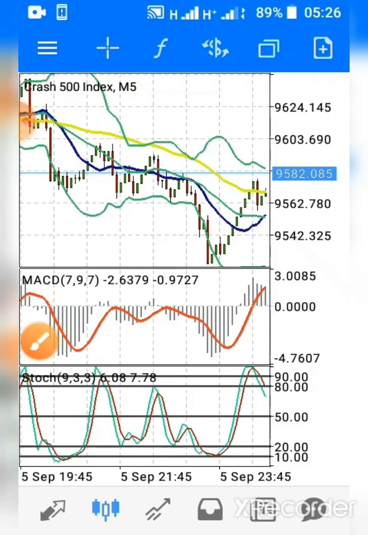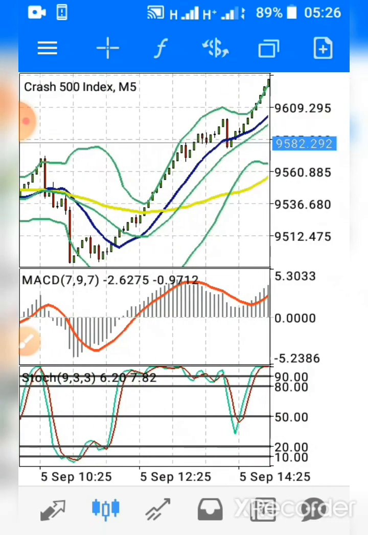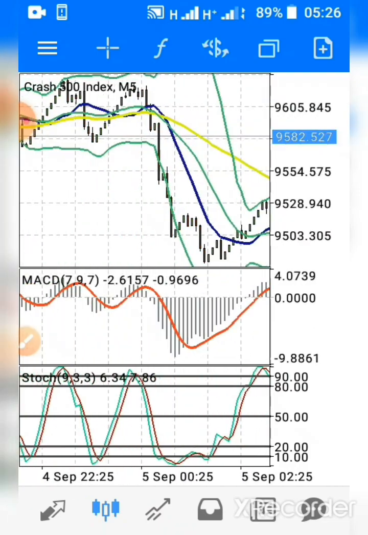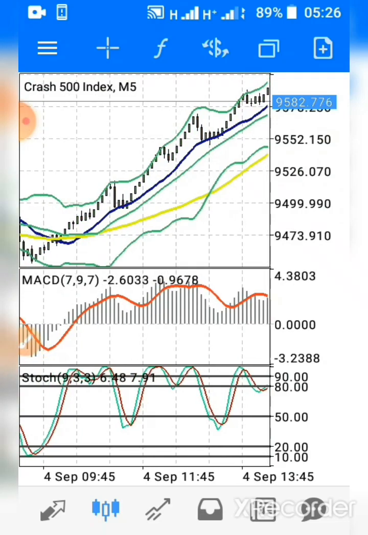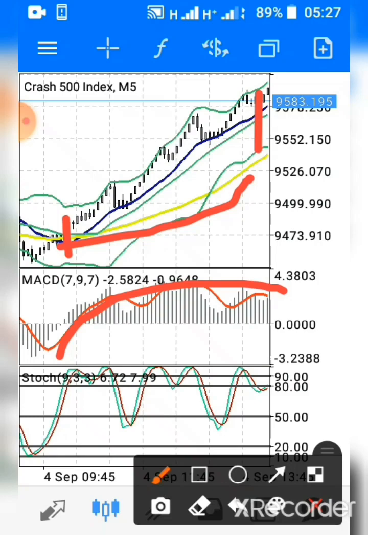Let's look for some opportunities on Crash. More opportunities. There's a lot of noise there. The MACD is facing upwards. There. The yellow line is below the green line, and price is above the middle green line. And look at how long this signal took in the market. All these pips are the pips you would have gained in the market from here all the way until there. That is for our buy condition for scalping.